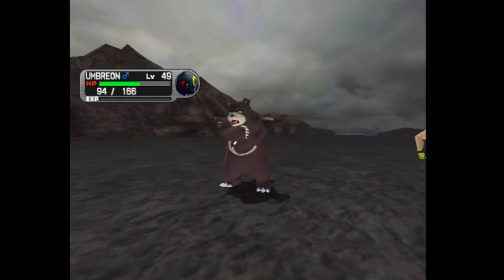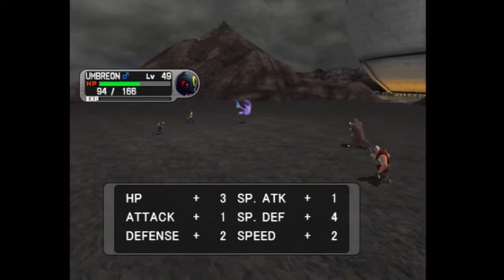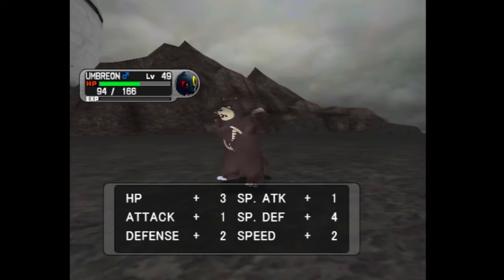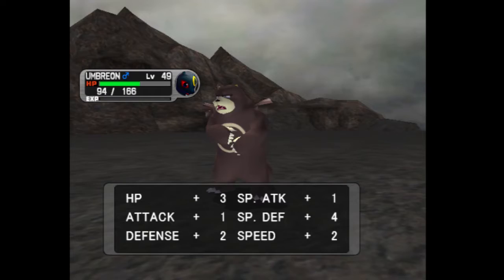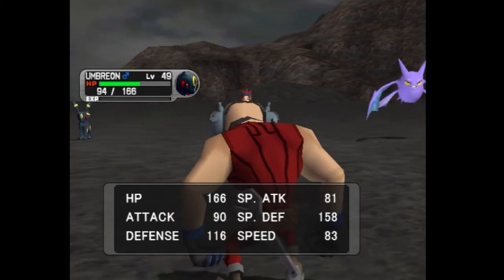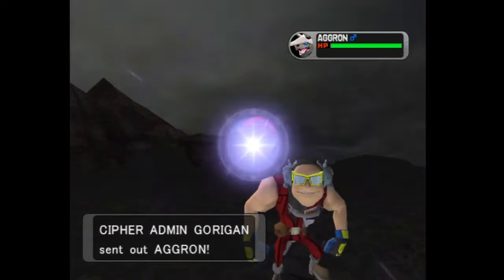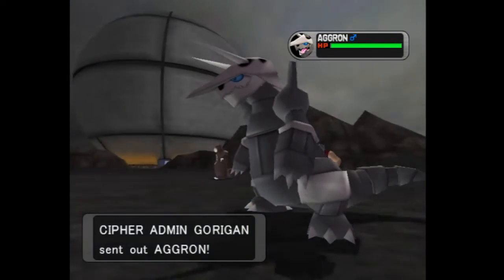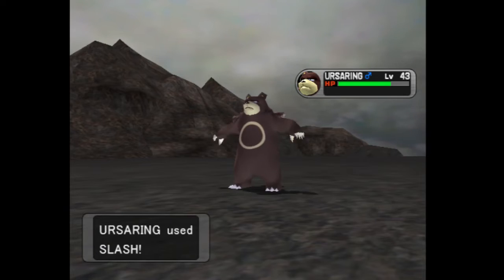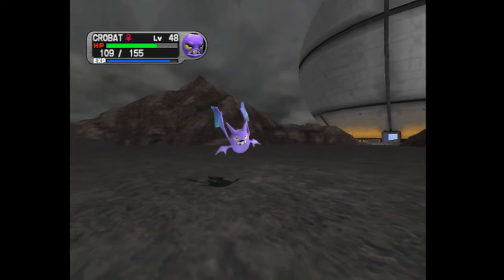Yay, Umbreon's level 49. 4 to special defense, 3 to health, 2 to defense and speed, and 1 to special attack and physical attack. Jeez. Alright then. Oh, Aggron, that's a bad choice. I see, Ursaring doesn't have Earthquake? That's a possibility.